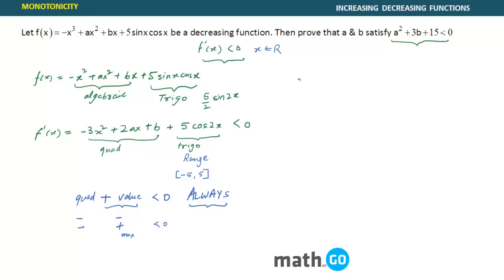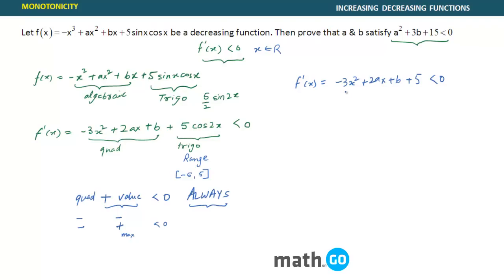So here what I will use is that f dash x is equal to minus 3x square plus 2ax plus b, and this plus 5 should be less than 0. If this is true, then irrespective of this trigonometric function, this will always be less than 0. This is how you have to remove trigonometry from these kinds of questions. Just think of what I have talked about here, so that you can clarify yourself. There is no other way to explain this much better.